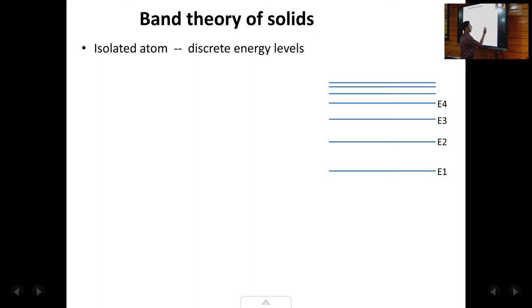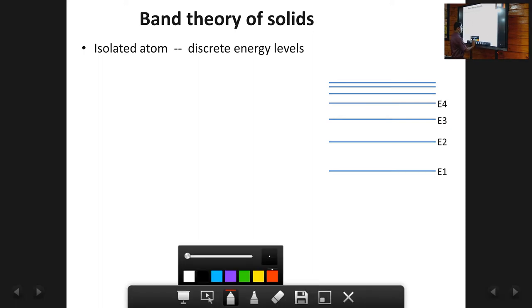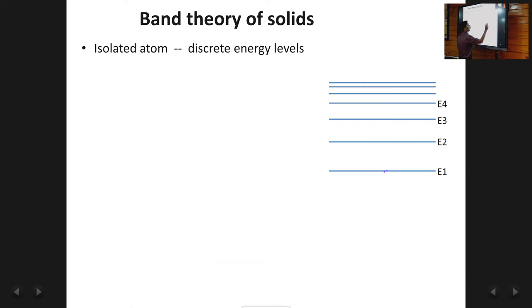So the electrons can exist either in this level or this level or this level. In between two levels, in the gap, the electron cannot exist. So there are discrete fixed energy levels in an isolated atom. But now, what happens when you start bringing atoms closer to each other, more and more densely? For example, in a solid, the spacing between atoms is the least compared to all three phases of matter: solids, liquids and gases. In a solid, atoms are very close to each other. So the energy levels of one atom and the energy levels of the other atom tend to intermingle with each other.